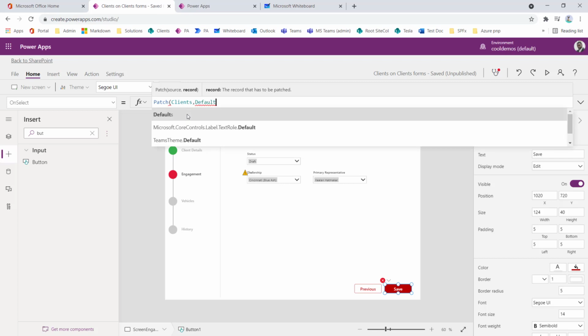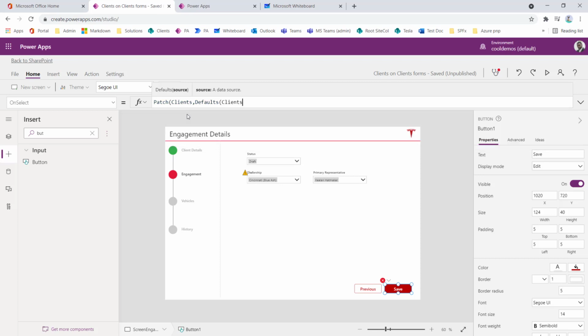And we know that defaults gives me a blank or empty record, but we're going to have to get smart. So for right now, we're going to do defaults and say, hey, we're just adding things, and then we're going to come back and make this smart so that it handles the update scenario. So we're just going to do defaults and then a comma. Notice the helper text here for the patch command. And now it's looking for updates.